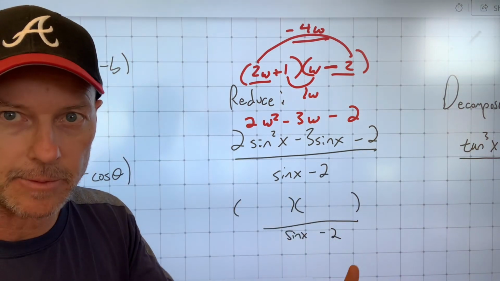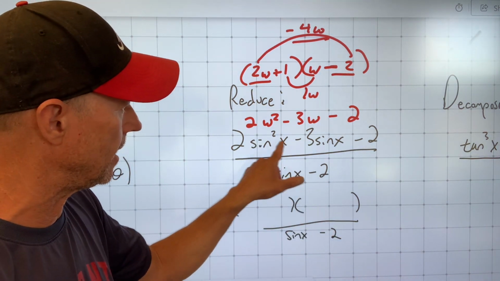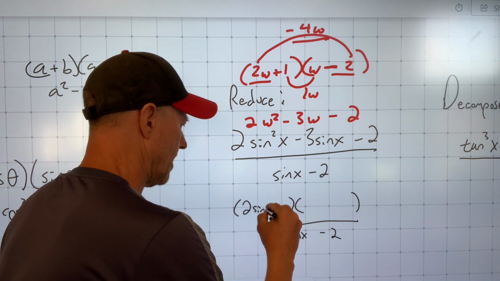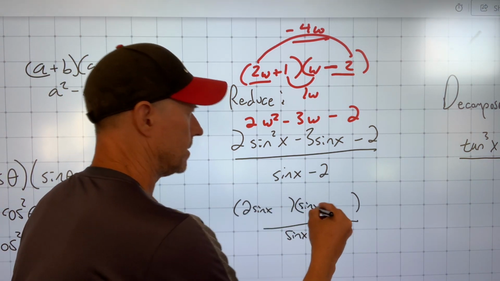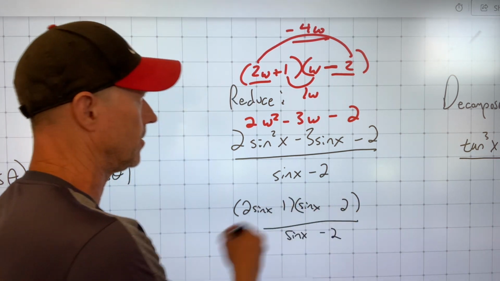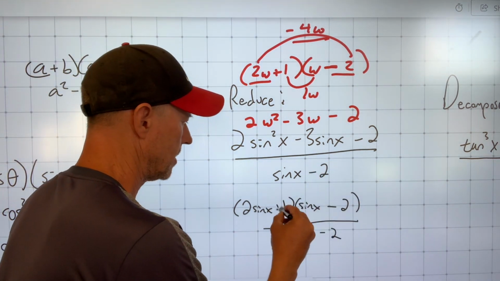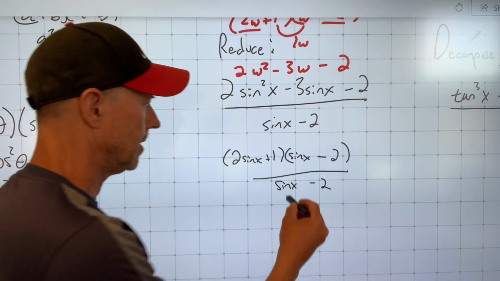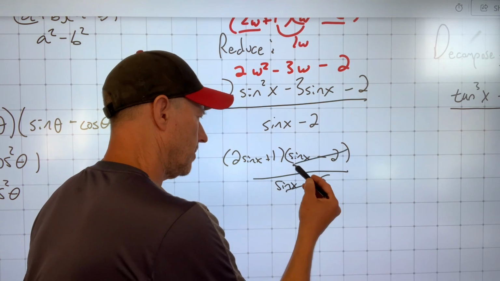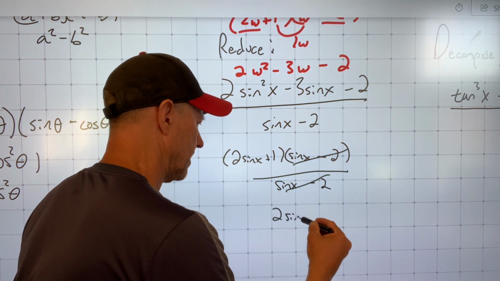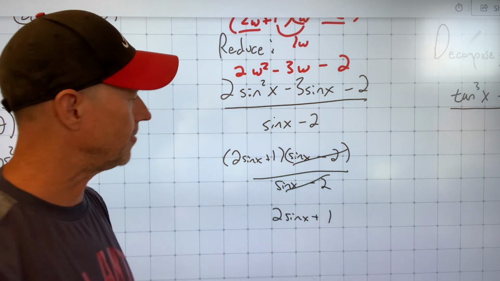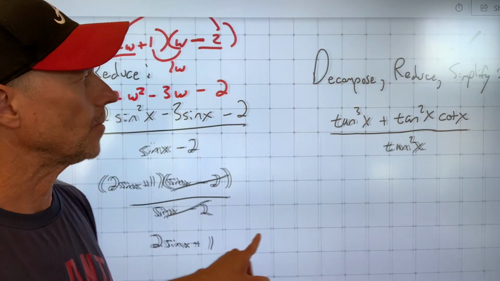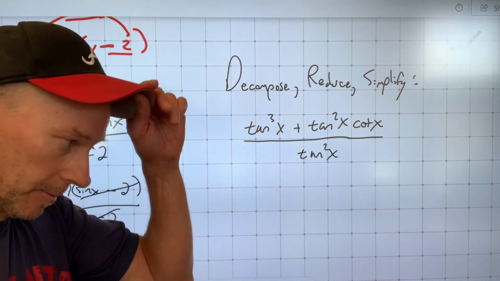So we're going to do the exact same thing, but we're treating this sine as w. So we're going to have 2 sine x and sine x. Then we're going to have our 1 and our 2. We figure out where the signs go, and they were a negative and a plus. And there we factored it. Oh, look, we'll be able to reduce now because this is a common factor with this, and it leaves me just 2 sine x plus 1, provided the sine of x is not 2, which it never is, so we're safe there.